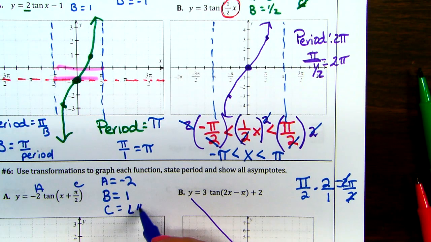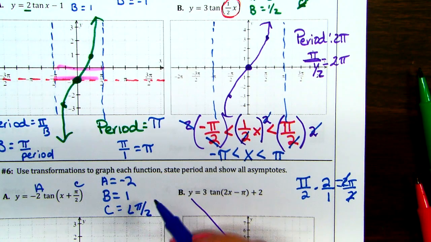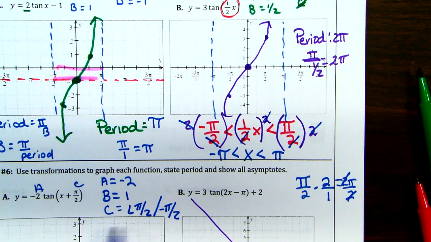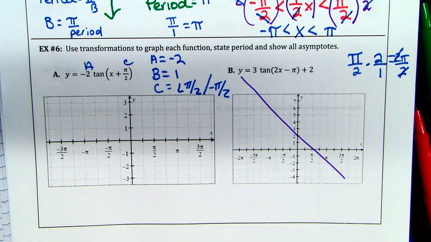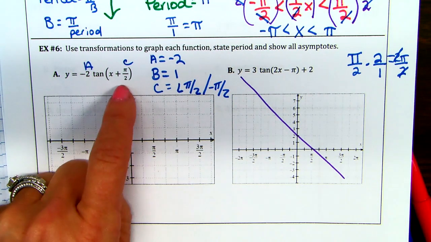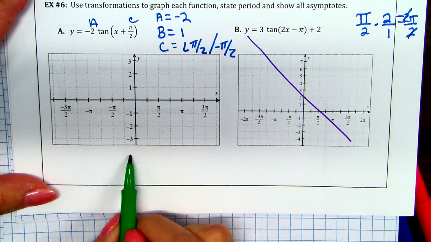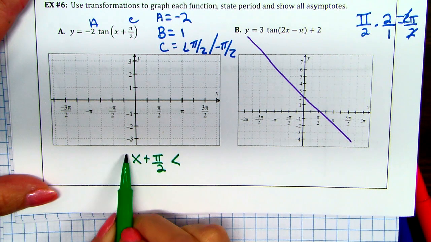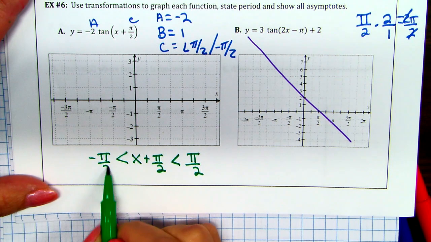And I'll explain to you what I mean in a second. You could call it negative pi over 2. You could call it left pi over 2. Okay? So either way. But that's what C does, and there's no D, right? And I'll come back to that little idea here in a minute. All right, we need asymptotes. B is 1, but we have something else in there. We have a C. C is part of your argument. So let's find our asymptotes down here. I have x plus pi over 2. Stick it right in between the parent function's asymptotes.